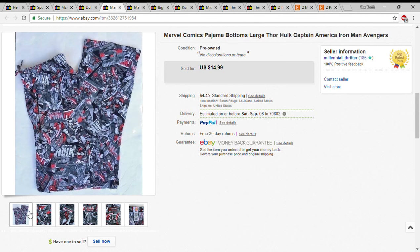The only story I have with these pants is that I bought these with another set of Marvel pajama pant and shirt, and I left that in my car, and unfortunately I left it unlocked, and I left a bunch of garage sale finds in the car, and I had a record player in there. It was broken, but I was still going to give it away to my dad. And I had that in the pajama set, and I believe these. And when I went to the car, I could only find these. And later on, I found out the record player was gone. So I went to give it to my dad, and it wasn't there. And then I went to look for these, and I only found these. So they stole a Marvel pajama set. I thought that was really weird.